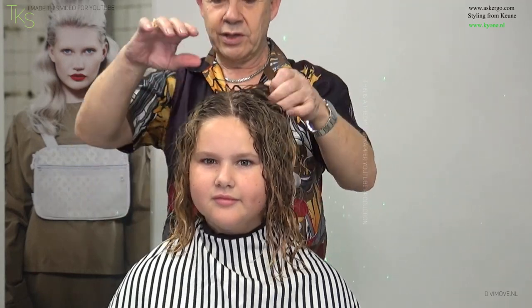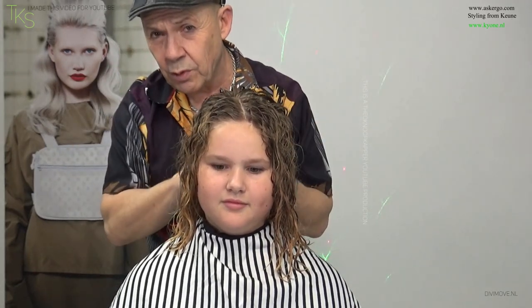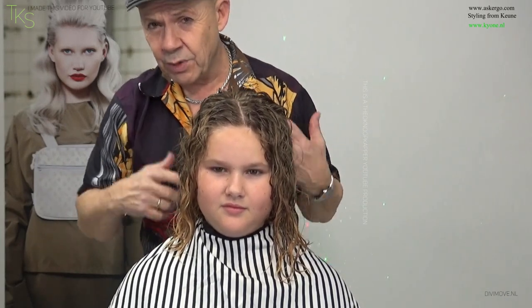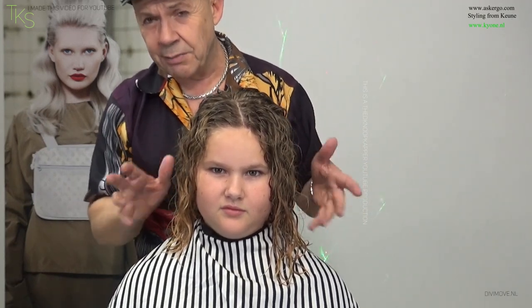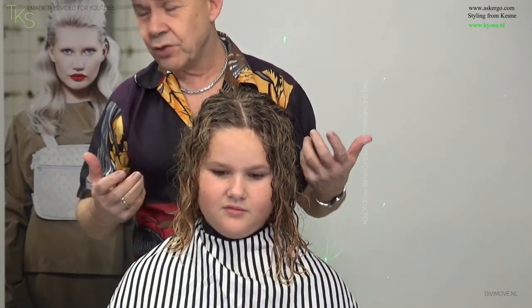So now I only want to take off the ends, and I hear some person say you don't have to comb the hair after a perm. That's not true. You don't pull the hair, so when you take a large comb or a large brush, it's not damaging the hair at all. Only thing is you don't wash it for 3 days, so it can settle more solidly into the curl lines.